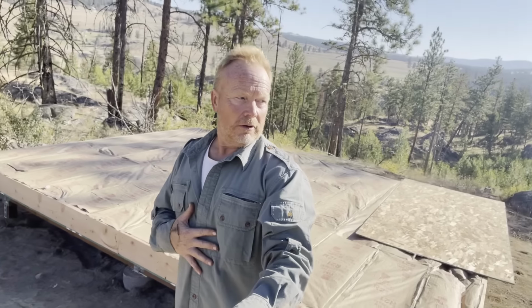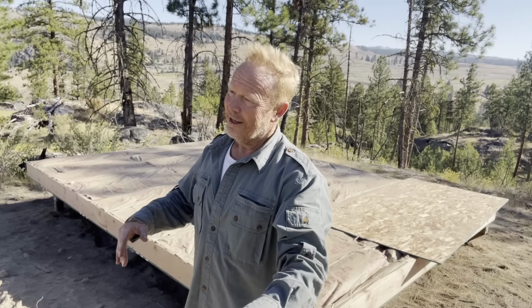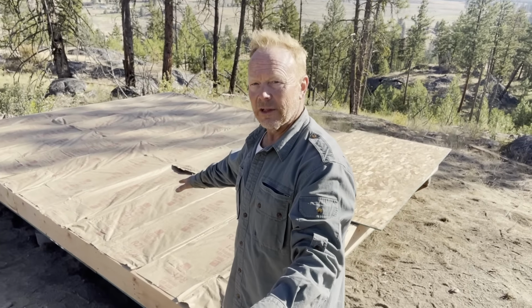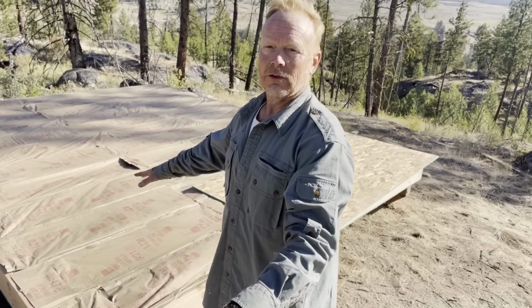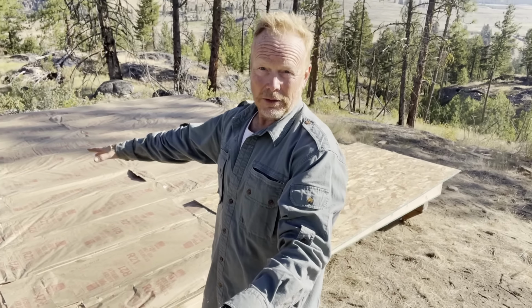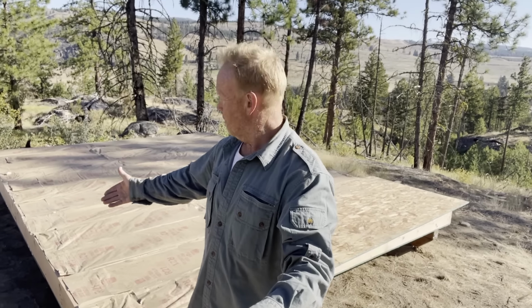What I would normally do is glue it down. I'm a big fan of gluing down sheathing under normal situations. Typically you don't have kraft insulation like this that's stapled to the top of the joist. So if you glue this down, it would just be gluing it to this paper. So that wouldn't be doing any good.